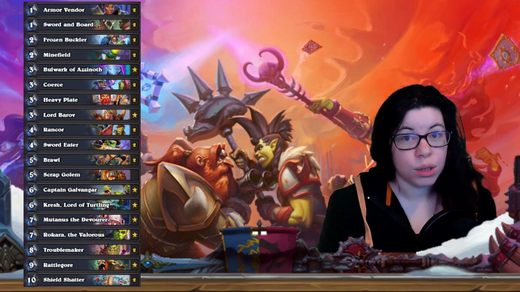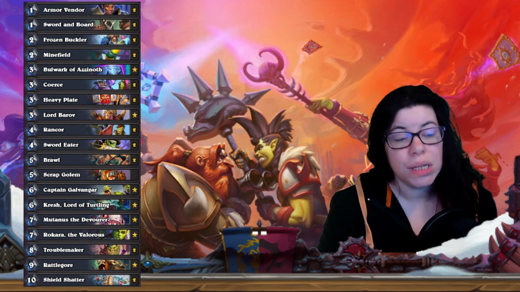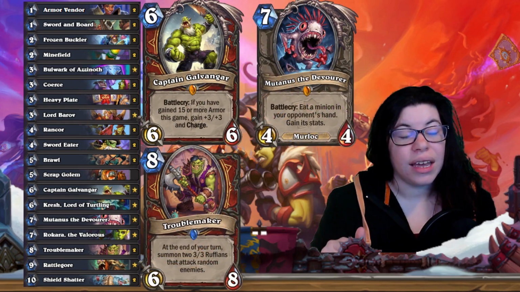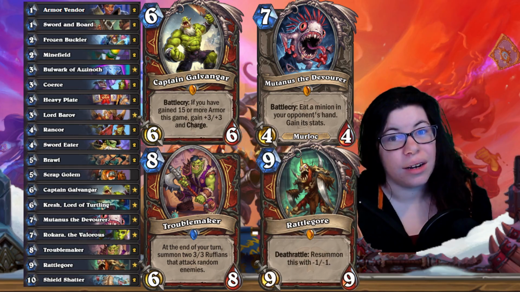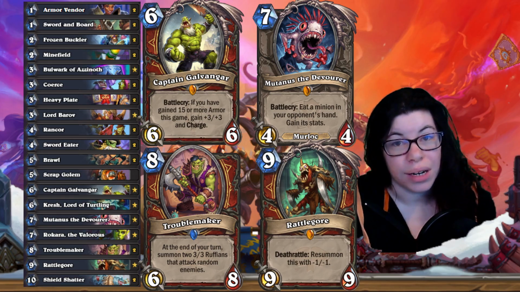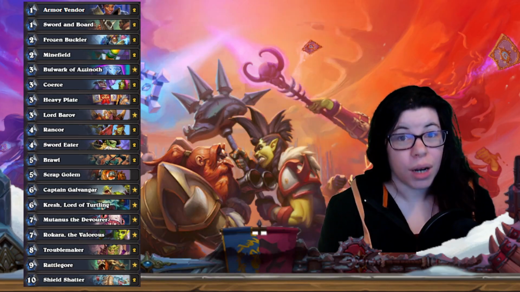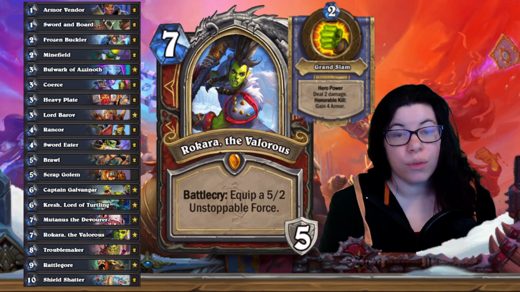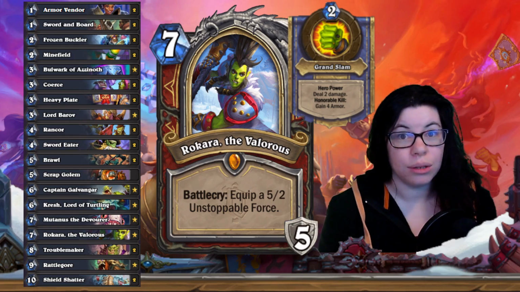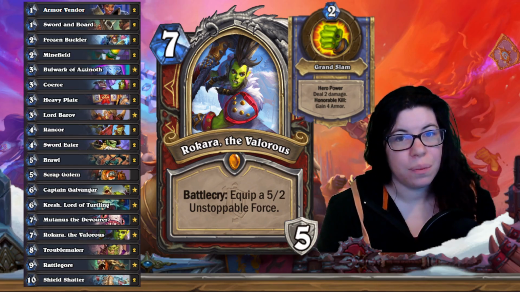close out games. So I put in some more mid to late game tools like Captain Galvangar, Mutinous Troublemaker, and Rattlegore for minions that are going to be a little bit more difficult for some decks to remove or deal with or answer. But here's the thing is that I actually did want to include Rakara, our new hero card for Warrior, because I think she might actually be able to help close out games in addition to all those big threat minions. I think she can be pretty flexible.